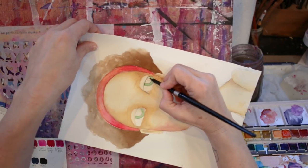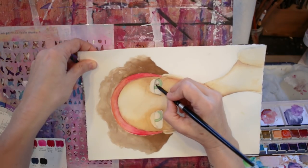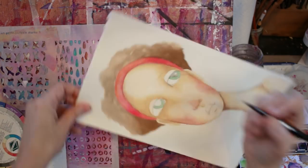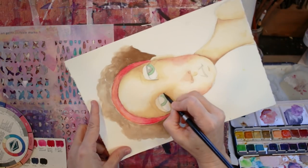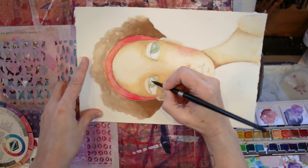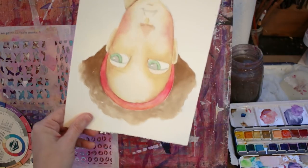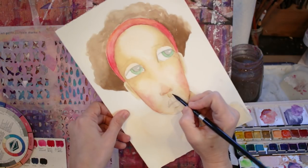I'm just gonna do a little circle here, so I'll leave that white space. And I'll darken this color up some. I just wanted to play with it to see first. But I do like that. That looks nice. I'm gonna have to remember that. Oh, I do like that, y'all. Play, play, play.